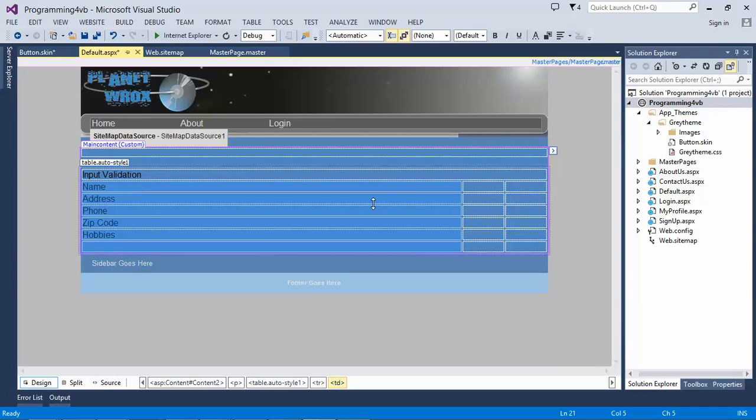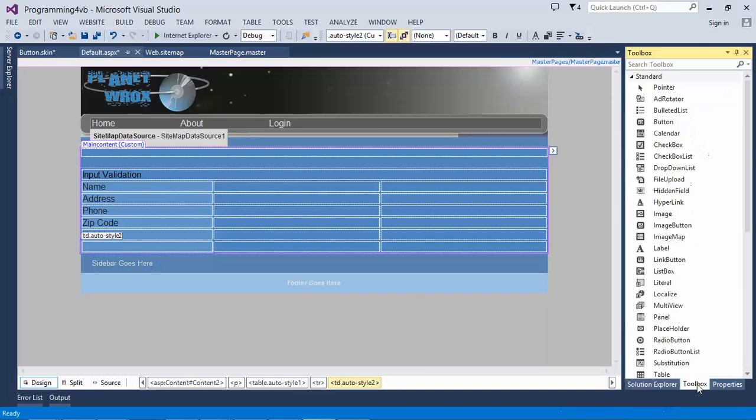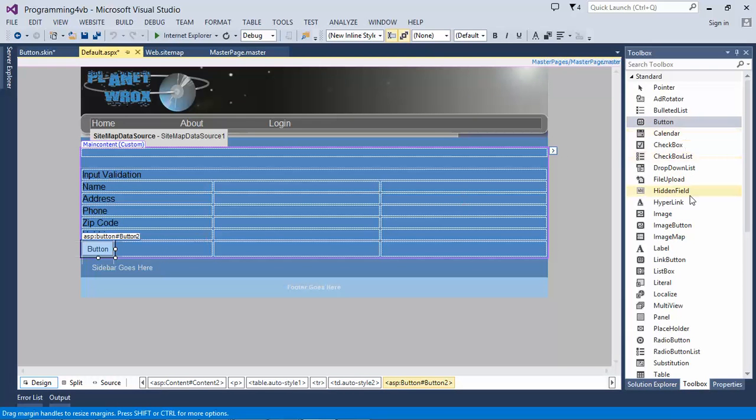Let's highlight all those cells and change the width of all of them. Okay, and go to our toolbox. Let's start dropping some controls in there. We'll put a button down here in the bottom cell.